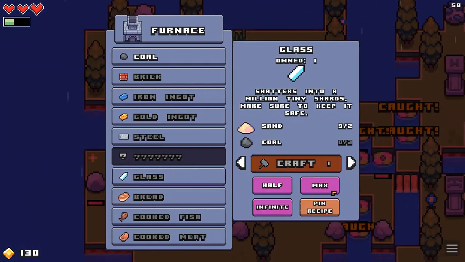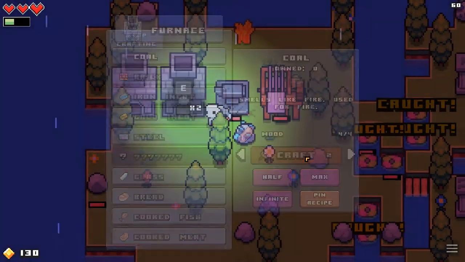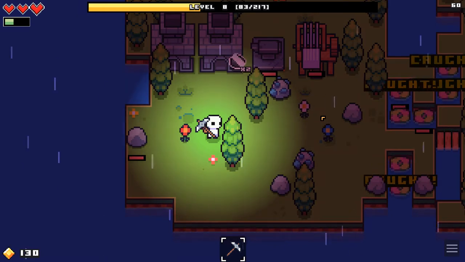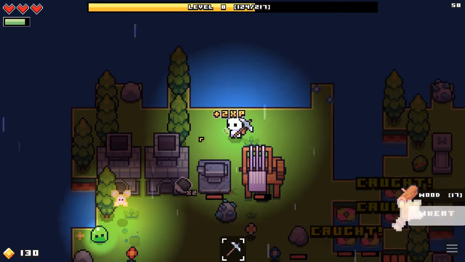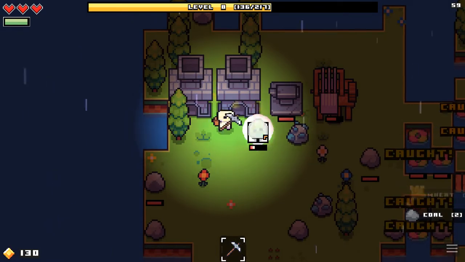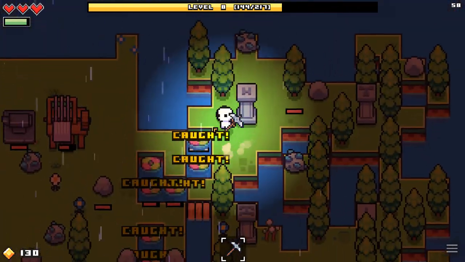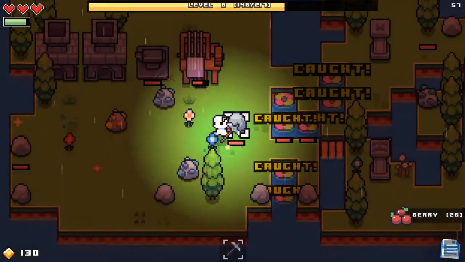Okay. How much glass? I need coal. I'm gonna mine some coal. There's no coal. I'm gonna cut down some trees. Wheat! Hello! Ooh! XP and energy. Tasty. So, ooh, everything's being caught. Okay, so, what was I doing again? Yeah, cutting down trees. I think I've got enough wood now.